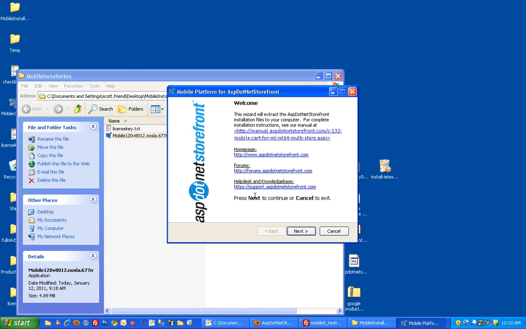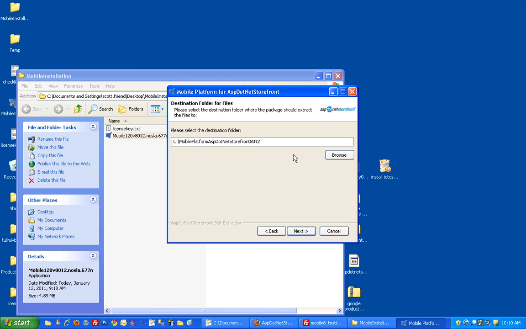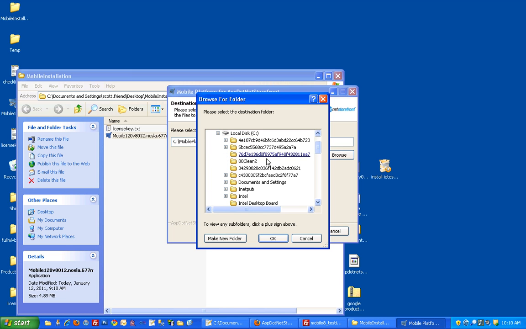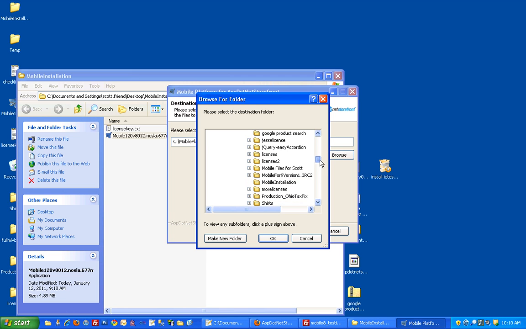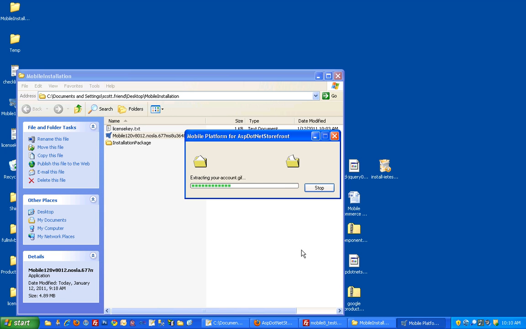You'll want to go ahead and run that, and then browse for where to put it. All right, we'll put it in there, and then it'll just unpack all the files you'll need.